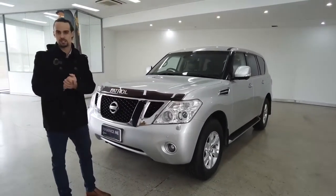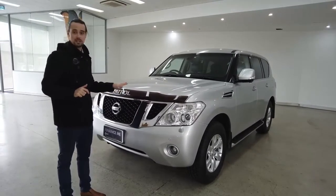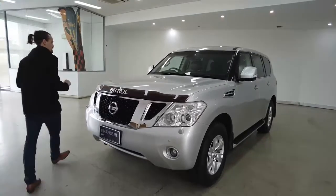First up, I'm going to touch on presentation, and the detailing team do a wonderful job here at this yard. If you think the Patrol looks good now, just wait until you buy it. They're going to bring it up to what it will look to be a 2021 vehicle. It's going to be so perfect. Time now for us to jump into some features, okay?